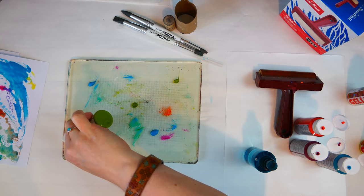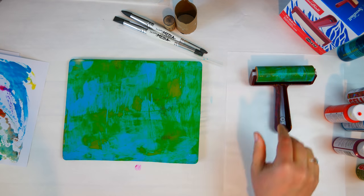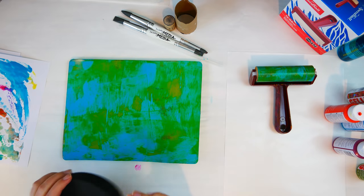Next, I began to just play with the paint and my ArtFoamies. First, I brayered a bunch of the paint on the gel plate and then stamped in it with my ArtFoamies.